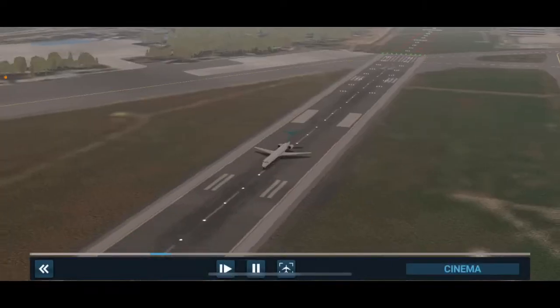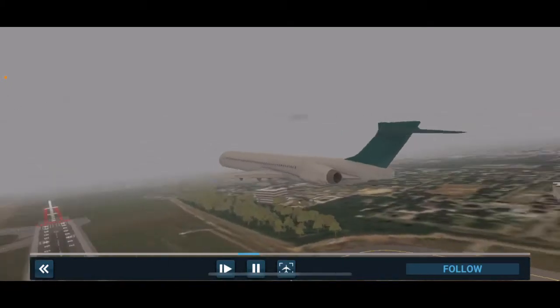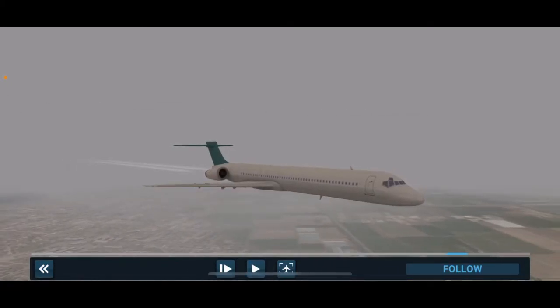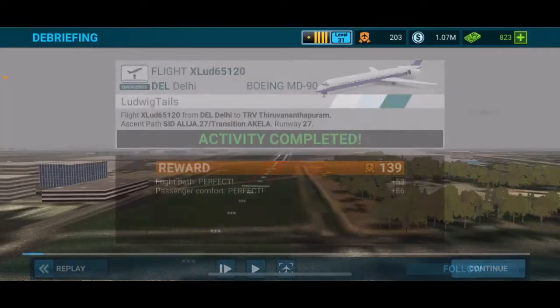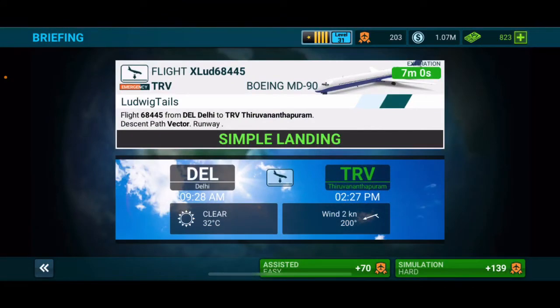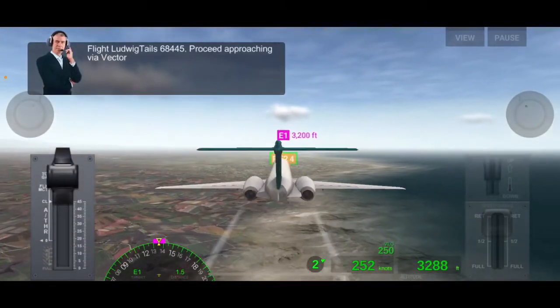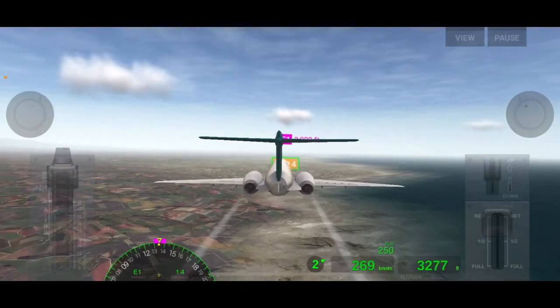I really want to see how the livery looks. It looks pretty good, to be honest. There we go. Okay, go. Okay, simple landing. Let's do this quick. 7 minutes left. Okay, let's land this one fast. Let's not mess around now.